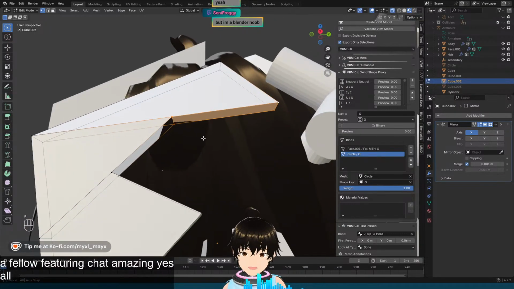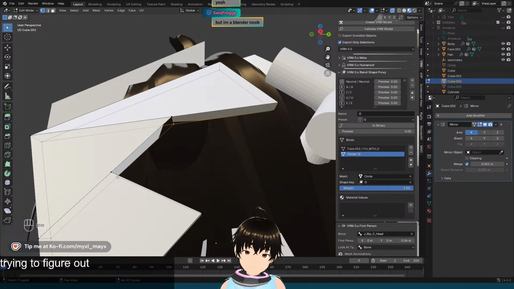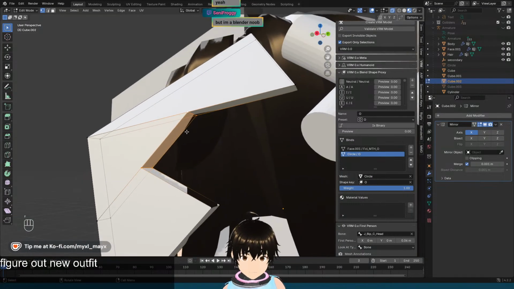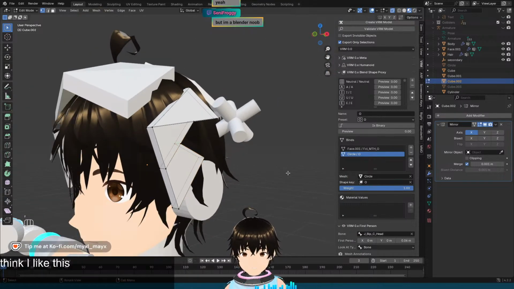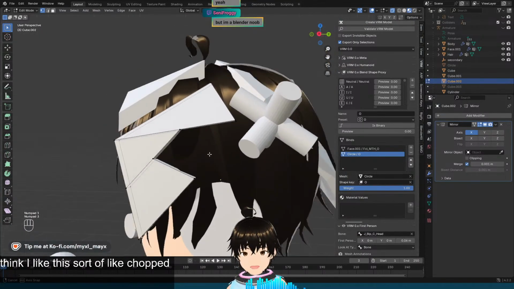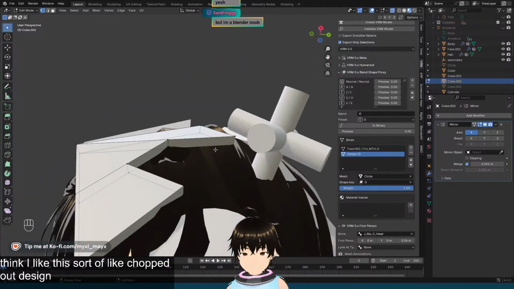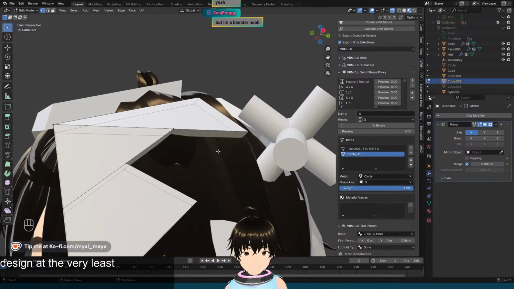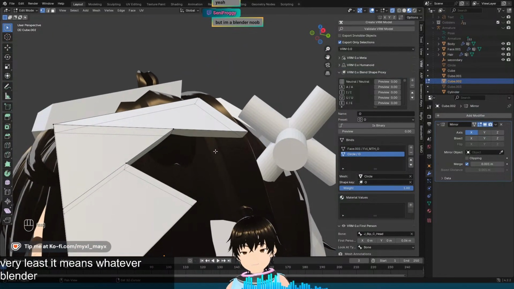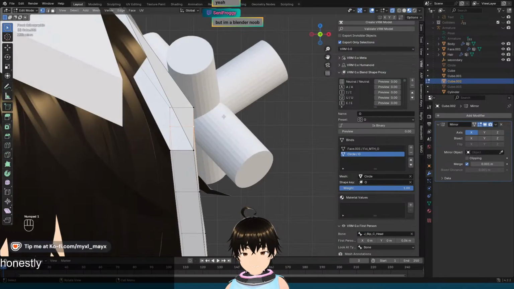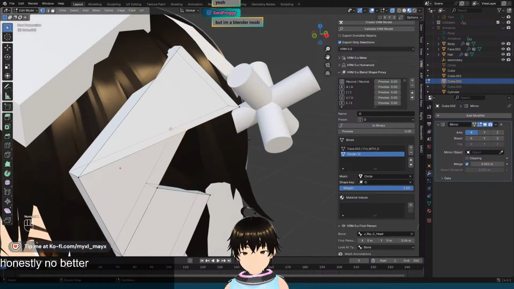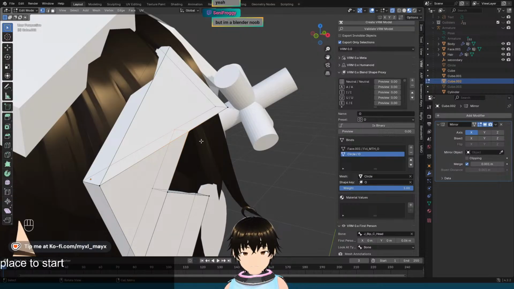Yeah, so right now I'm just trying to figure out a new outfit. I think I like this sort of chopped out design. At the very least, it means when I'm a Blender noob, joining is perfect. Honestly, no better place to start.